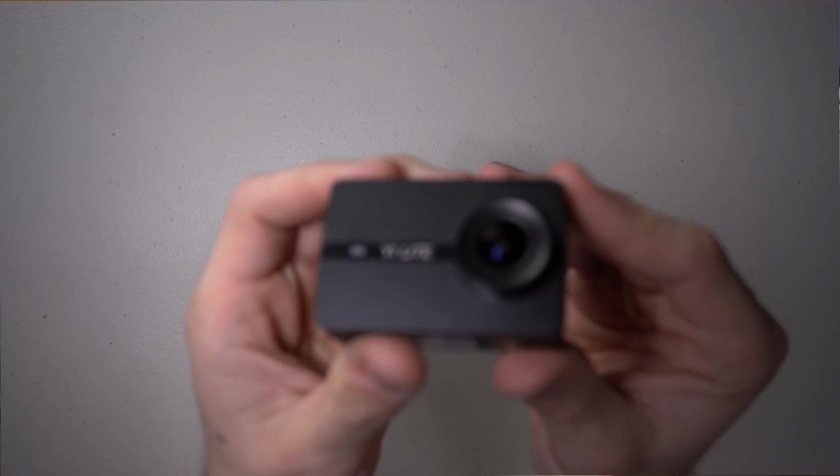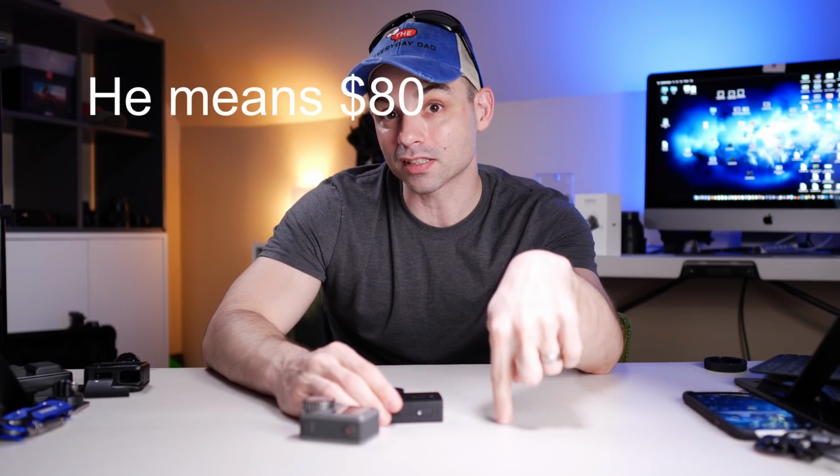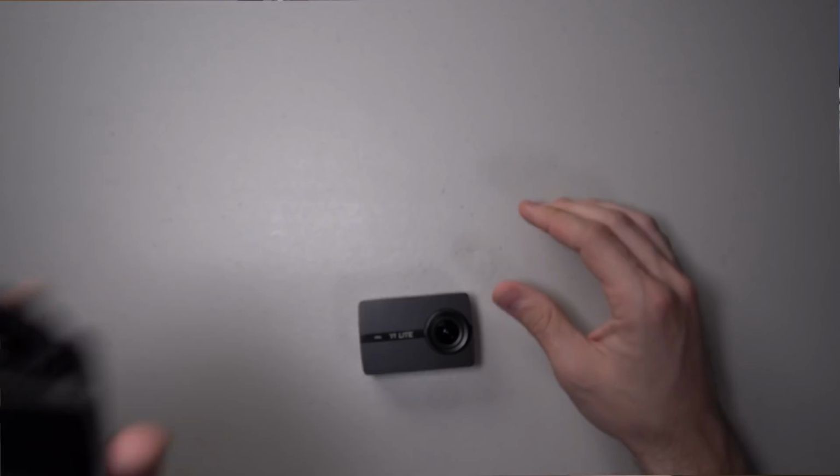Now, it is no secret, I have been recommending the Lite as my favorite budget action camera for like 2 years now. Some of the first videos we ever made on the Everyday Dad were about the Lite, and you can get them now for like 50 bucks. Let that sink in. That is nothing compared to the brand new DJI Osmo Action, which is 350 bucks.